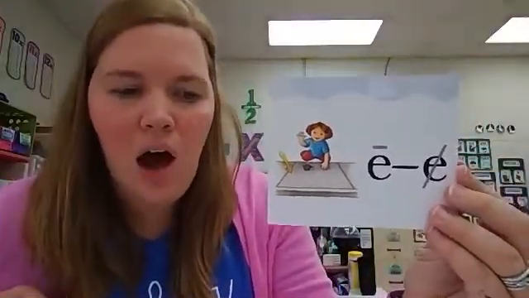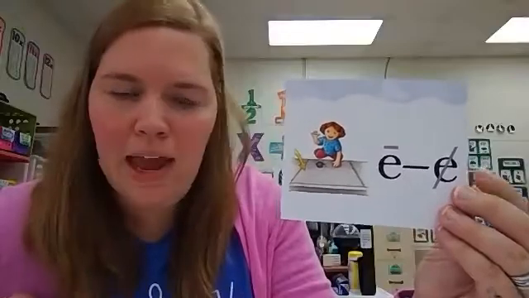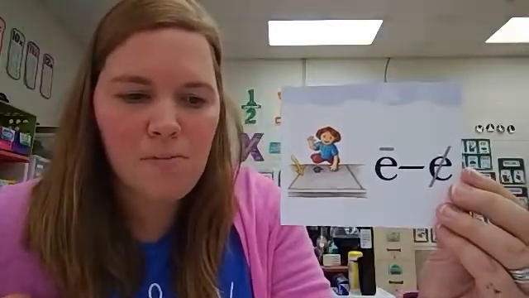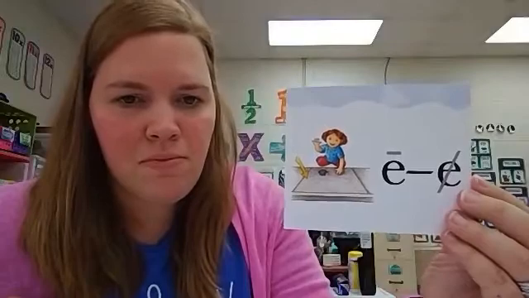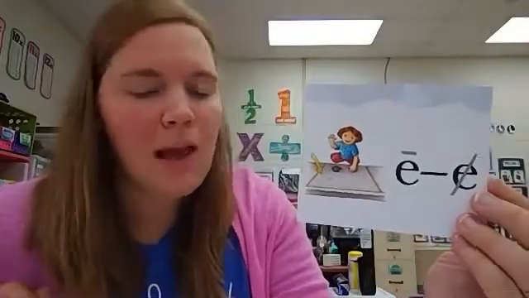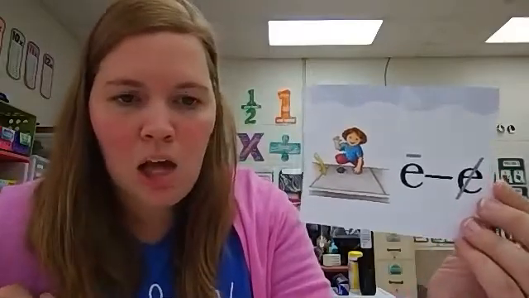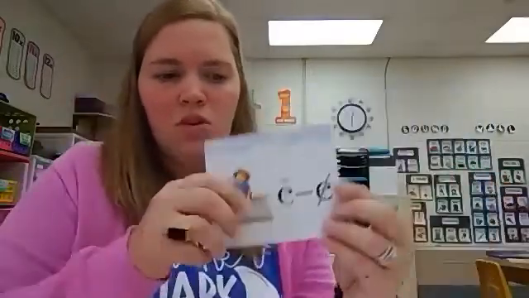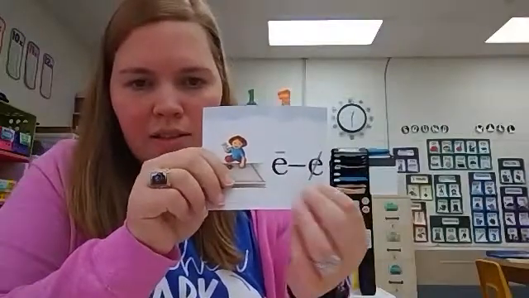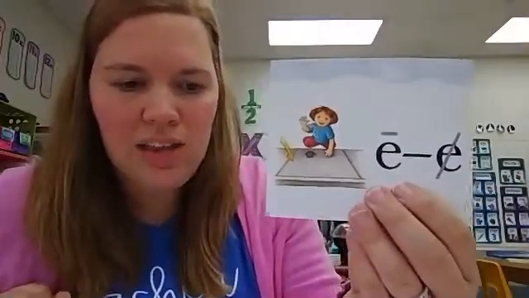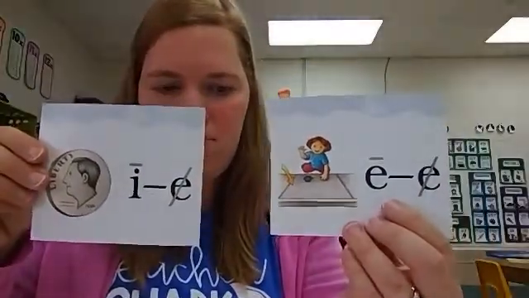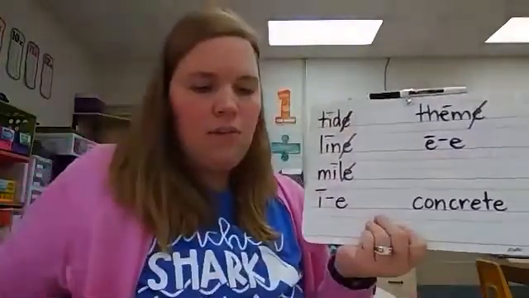This is concrete, and concrete is made from sand and gravel mixed with cement. You see concrete on a sidewalk, on a driveway, sometimes on a building. Concrete. Do you hear the E sound? E consonant E. Concrete. Remember, both of these words have sneaky E. Okay, now let's look at concrete. We haven't learned this yet.